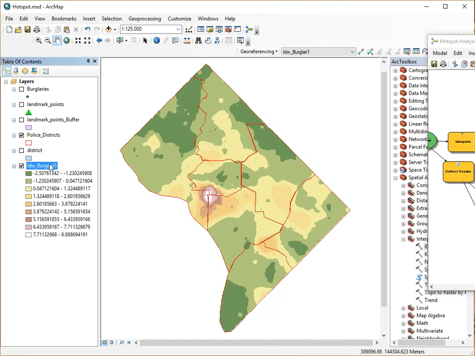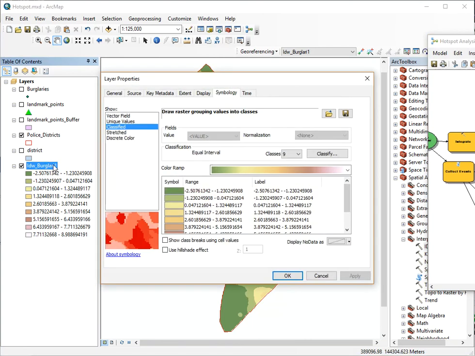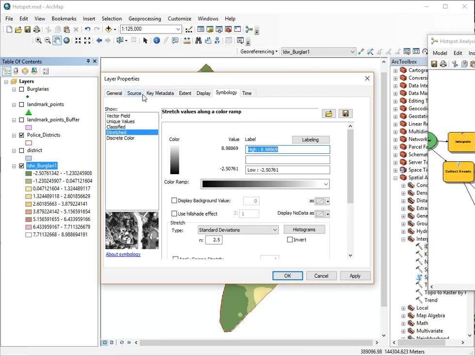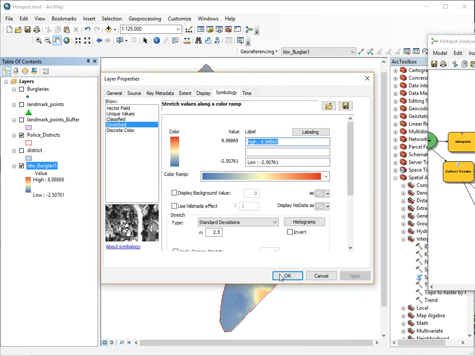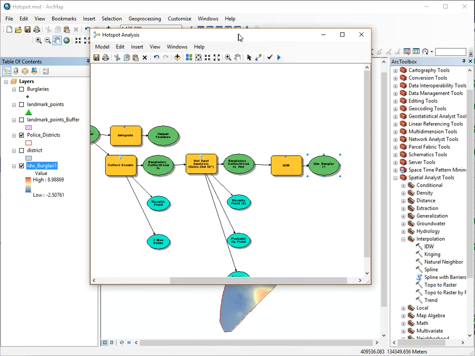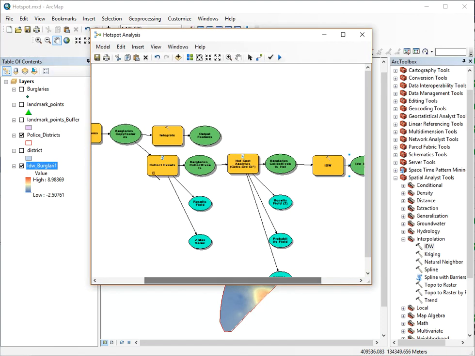And then we just have to change this back to stretch, change my colors, and we have the same results. So you can see we can run it individually, or we can just build the whole logic, all the tools that we need, and then let it run.